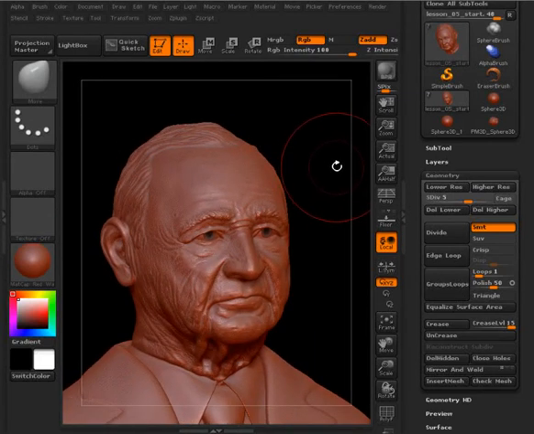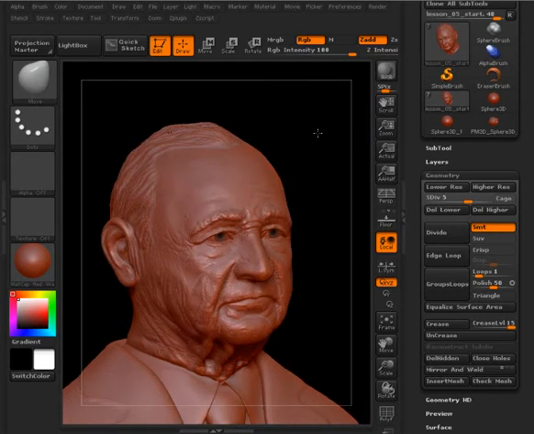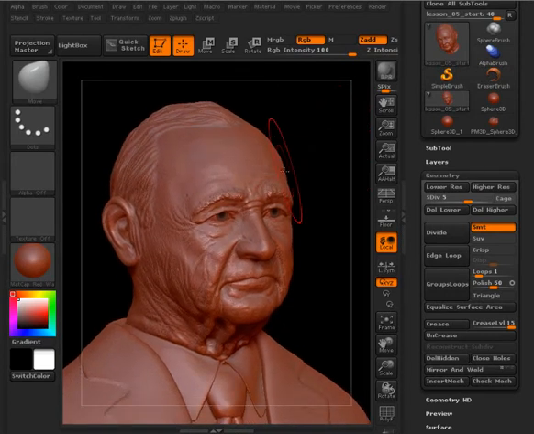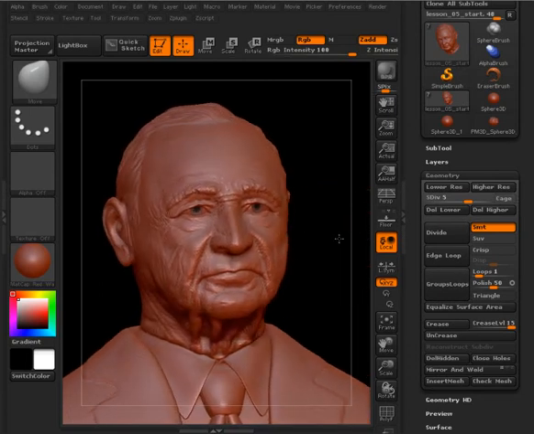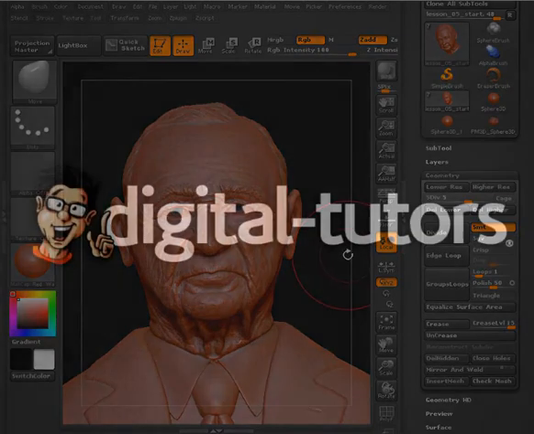The next thing that we want to look at is the basics of painting and texturing. Not only can we sculpt here in ZBrush, but we can also add different material looks, and in the next lesson we'll look at actually painting color onto our polygons and textures. So we'll go ahead and take a look at that in the next lesson.